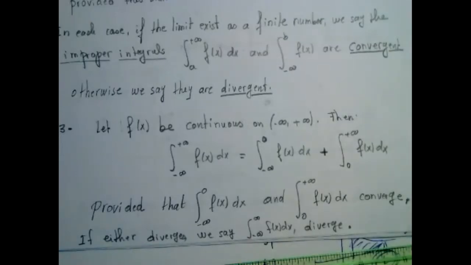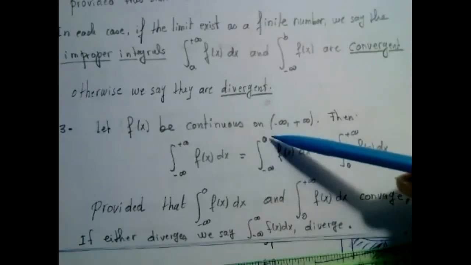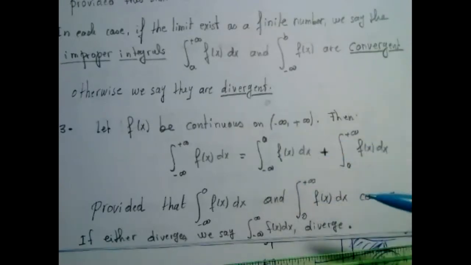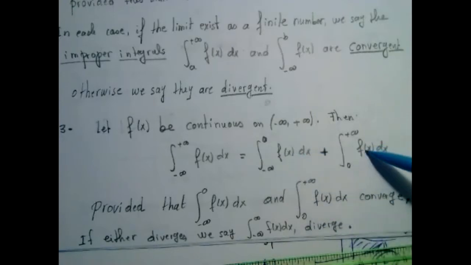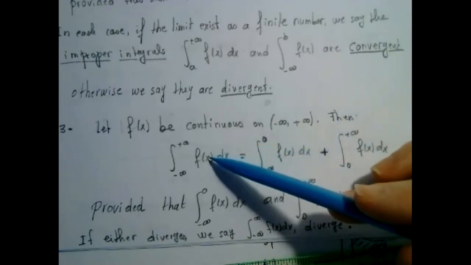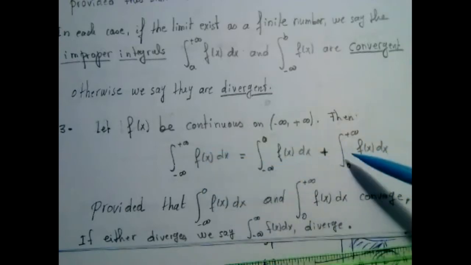So now once we write the definition, we can take examples. But the definition is crucial, we're going to work with it. So this tells me that if both converge, because this is an improper integral, because the domain is not finite, it's infinite, so it is called an improper integral. If this one converges and this one converges, we say that the integral from minus infinity to plus infinity converges, and it's equal to their sum. If either one diverges, we're done. The integral diverges.